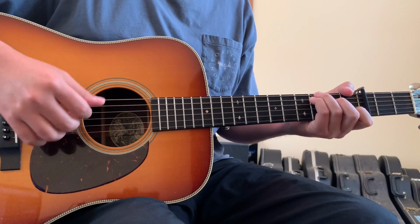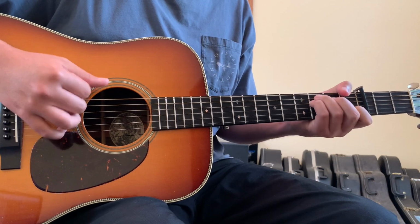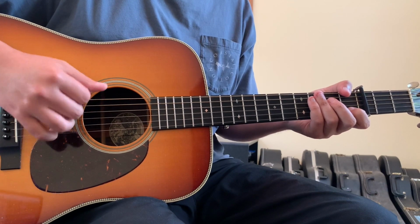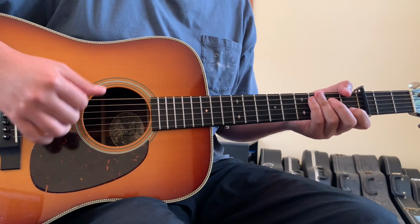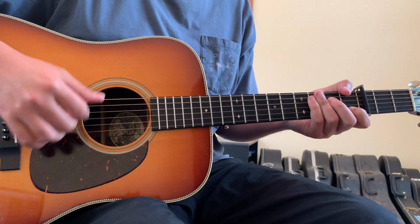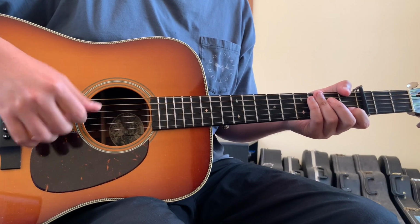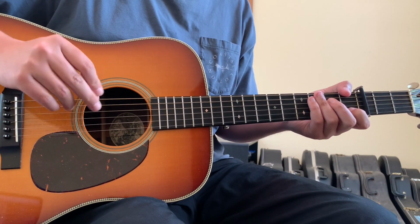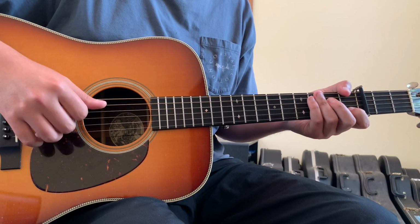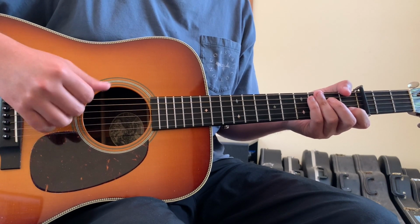And the rhythm in this intro, down, down, up, down, up, down, down, up, down, up, kind of almost like a waltz feel. Down, down, up, down, up, down, down, up, down, up. And I'm just doing that kind of lightly with my 1st and 2nd fingers simultaneously. Sometimes I might use my thumb to substitute in there and provide the same rhythm.